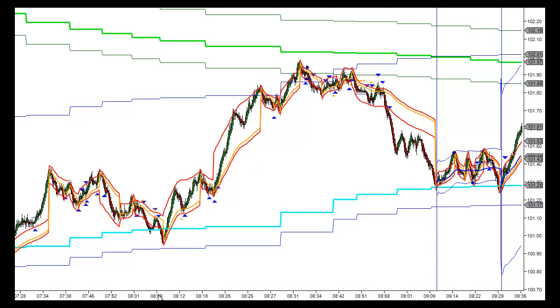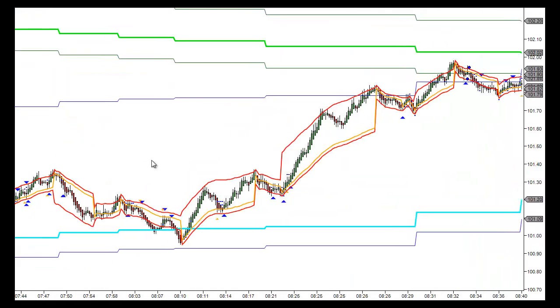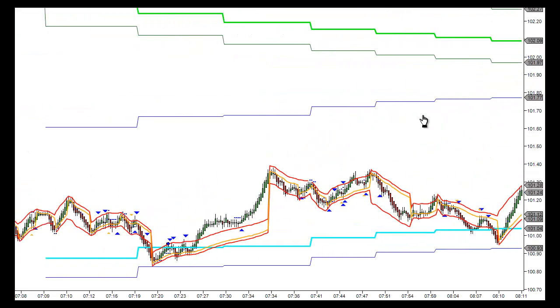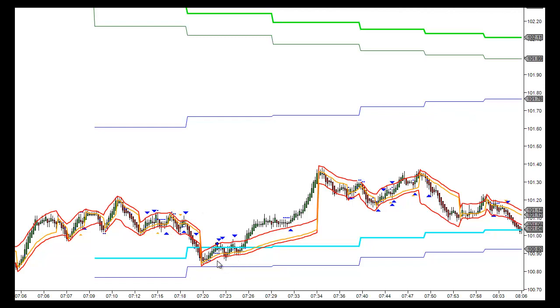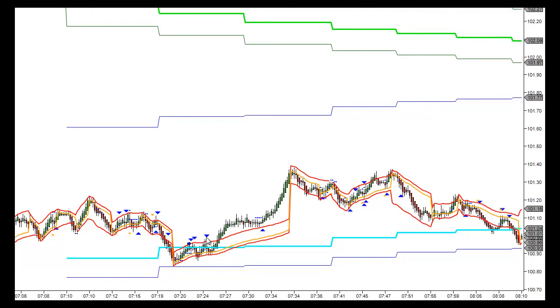So what we're doing here is wanting to drop down and look for areas to put a trade on that theoretically have the lowest risk. And I'm going to use this as a starting point here, although you can see back in here we had a test of the curve. We had a test of the curve right in here. We have a rally off the curve, a pullback, and we're getting a potential entry trade right in this zone right here. You see that there's some down triangles right here, and we just pushed into a 30-minute level from above it. So we're looking at this as a resistance zone.